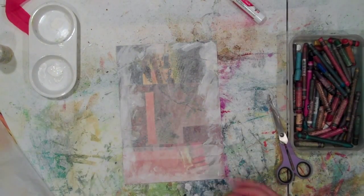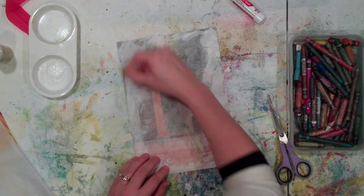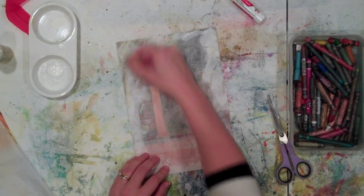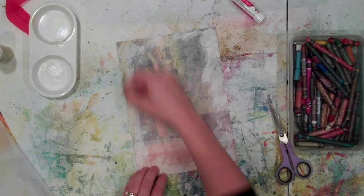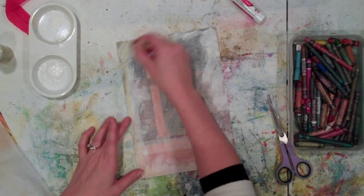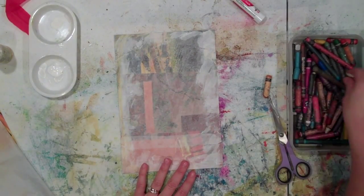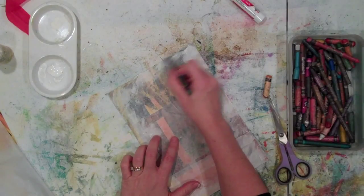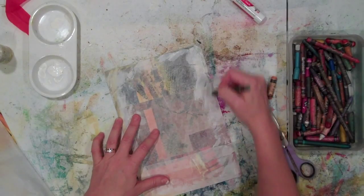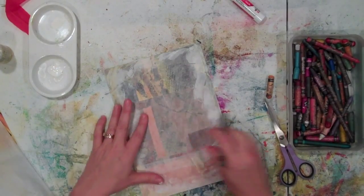Alright, so I've got a little bit of that white, and I think I'm going to add in some kind of yellow just to pull the yellow in from the images underneath, but in a little more muted way. I'm only going to do it on this side, I think, and then maybe on the other side I'll pull in some of the green. I love watercolor crayons. They are so versatile. I actually have another video on things I do with watercolor crayons, but they're very versatile and can be smudged, they can be painted to make a watercolor wash.